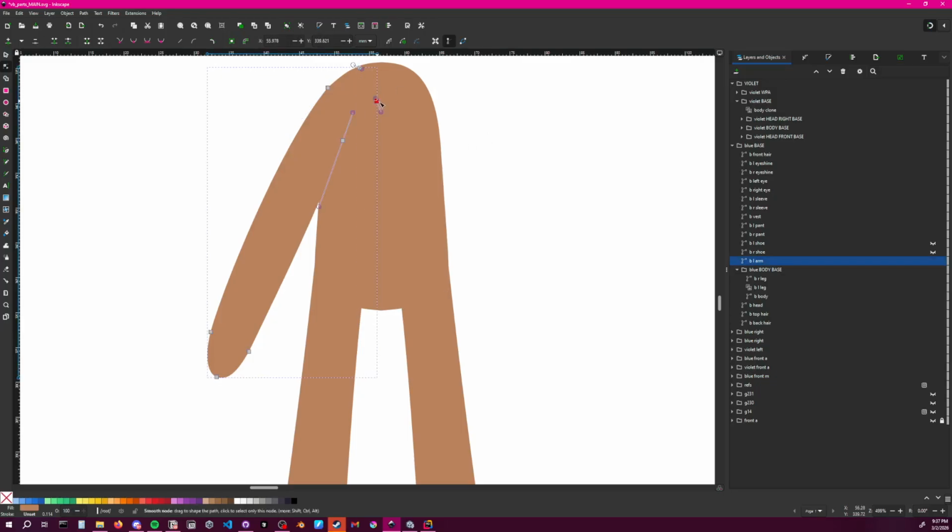I'm actually gonna pull this out, and then I'm gonna do what I didn't do with Violet, and give Blue a circular shoulder. So let's do this real quick. Yeah, and the reason why this is a circle is not because we're actually going to see this part. We're going to see this lovely little curve here. And that's actually going to be a lot nicer when we are animating.